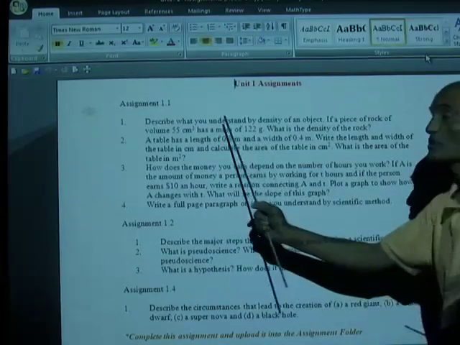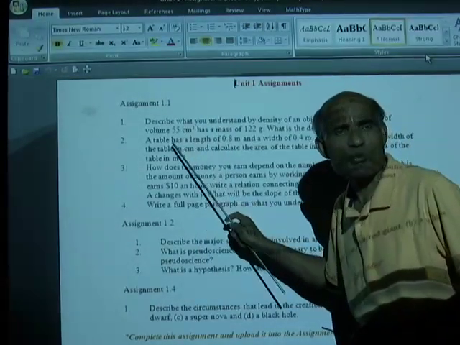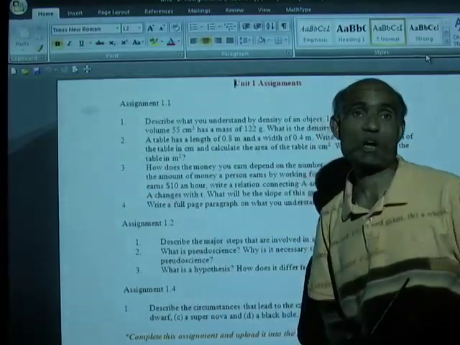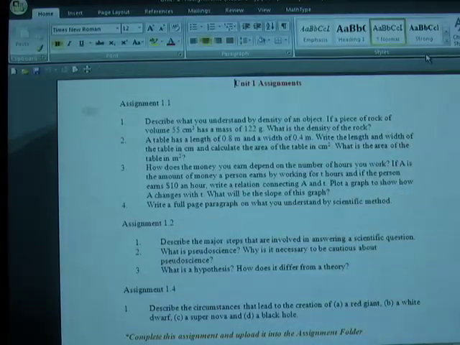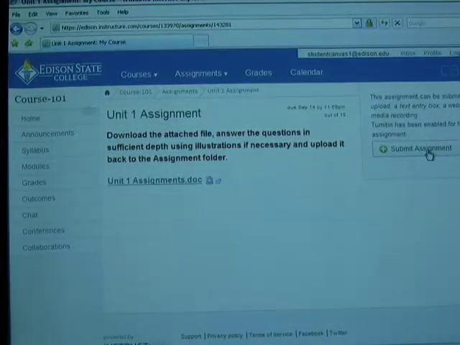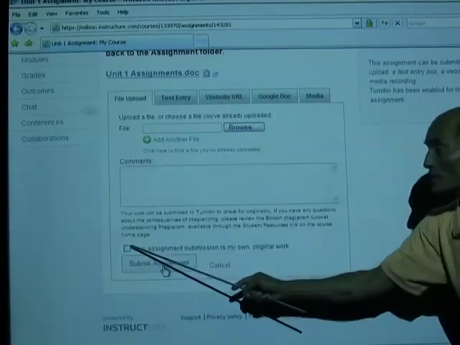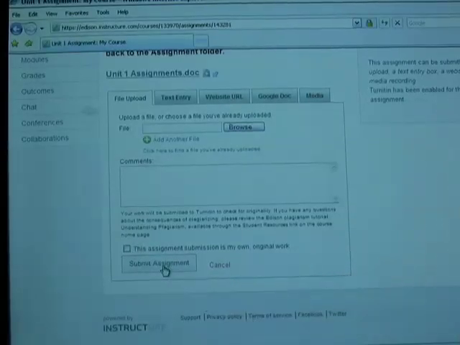What you need to do is answer all these questions right here in the same document and save it as a document on your file. And once you save it, you are now ready to submit it. So click on submit and then browse for the file and submit the assignment here. Of course, after your honor commitment. And that is how you submit your assignment.